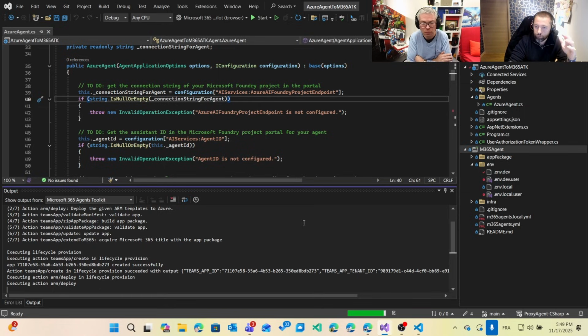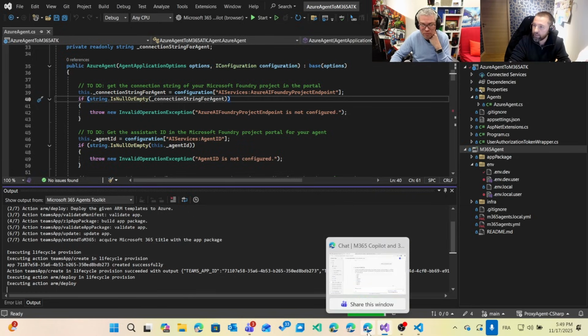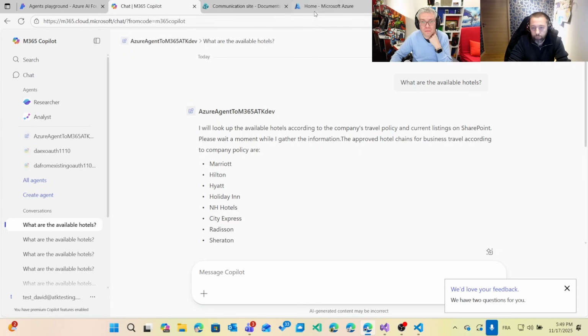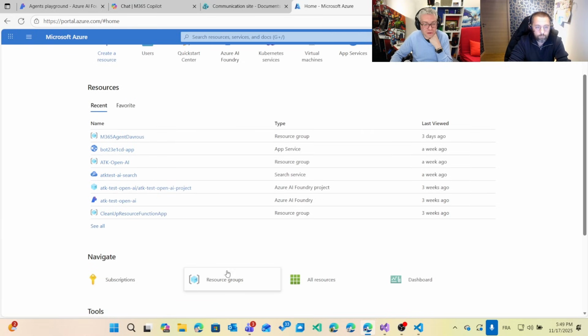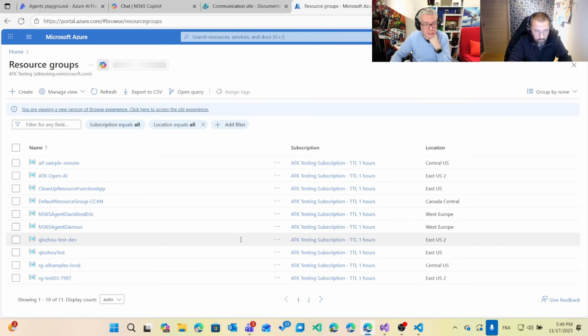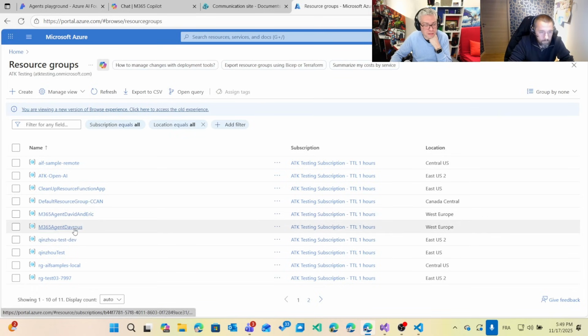So the idea was to have an end-to-end experience where you click provision, and all the Azure resources are provisioned for you and pre-configured. Then you just have to focus on enhancing the samples and so on. Maybe we can switch to Azure to look at the process in place, right? So let's find the resource group. We should have a new one created. Here it is. This was the previous one I did the demo with.